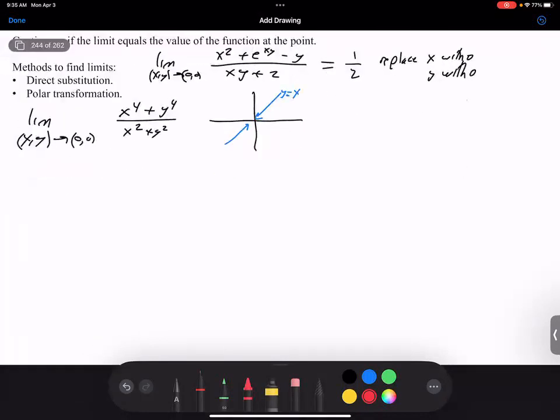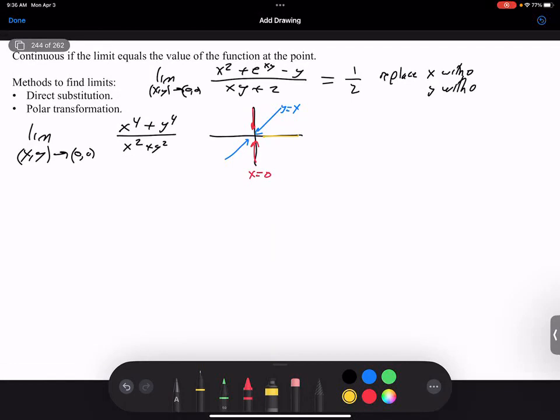So one is if y equals 0, so just coming in, and then this would be x equals 0, and then you had said y equals 0. So these are three very natural ones to try. And more generally, rather than doing y equals x, you could do y equals ax, a general line like that. Imagine you get the same answer along all three paths. Does that prove the limit exists? No. It makes you a little bit more confident.